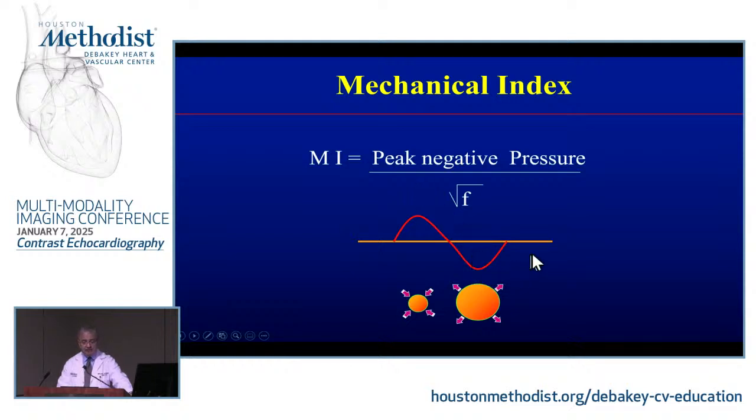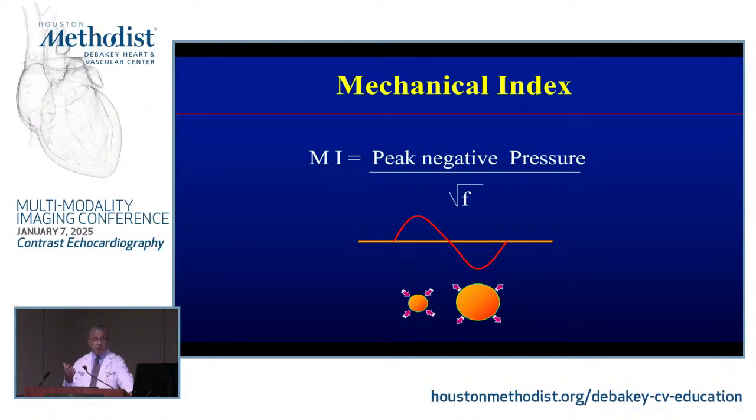So just imagine you're sending a high energy that is compressing. If you compress the bubble, then nothing is going to happen to it. But if you pull it apart, with so much high negative pressure, you're going to break the layer of the microbubble. We're not talking about a long time, we're talking about microseconds, milliseconds, right? So whenever you image with a high mechanical index, you're going to destroy quite a few of these bubbles.